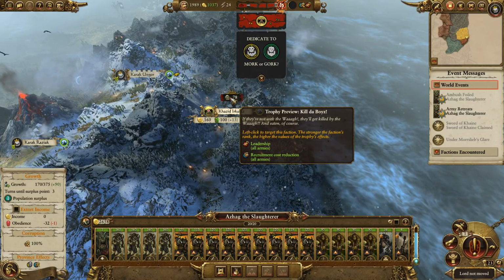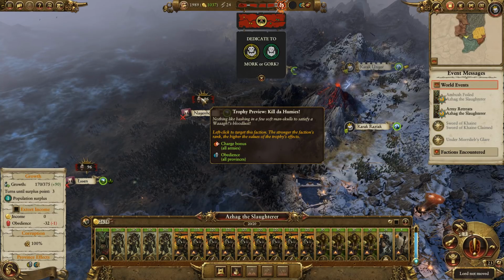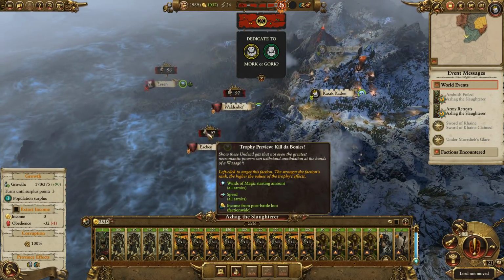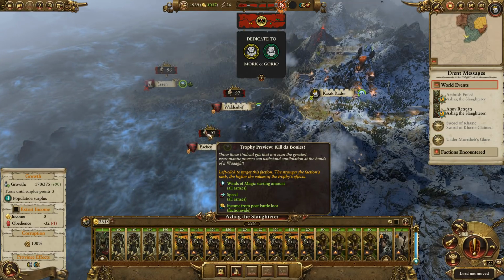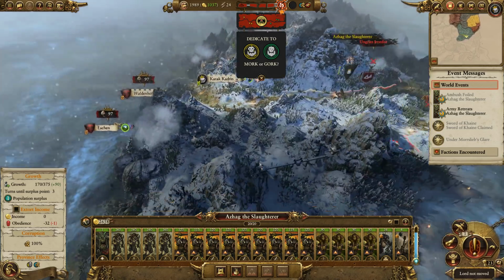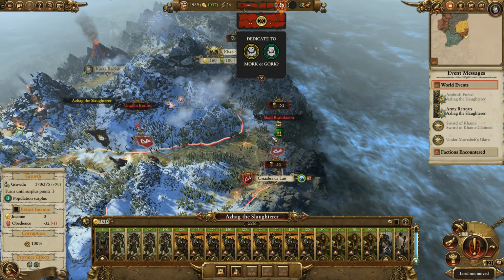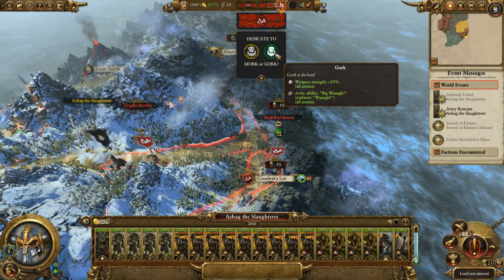Kill the boys. So here it would give leadership and recruitment cost reduction. What if we went after some humans? Charge bonus and obedience. Okay, that's interesting. How about vampires? Winds of magic starting amount, movement speed, and income from post-battle loot. Well, I think the dwarf one is, first of all, the one we want. I think a weapon strength bonus is better, and then also, obviously, we're going to take out Carrot Cadron here.